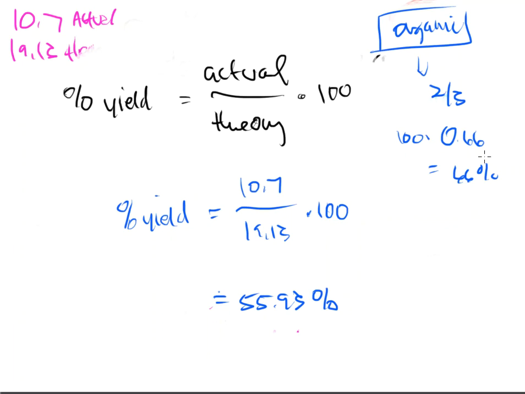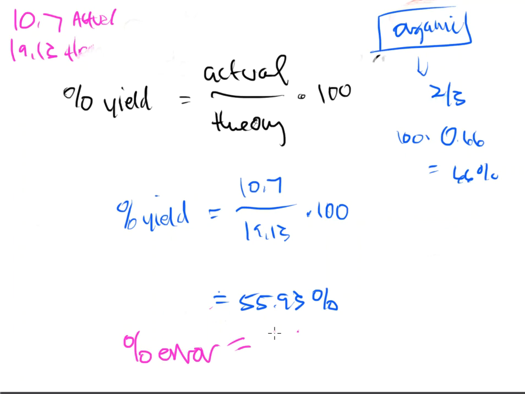Not every time do we strive for 100% yield. And very often we'll never get it. And sometimes we'll not even be close, and we'll be very, very happy with that. All right. So that's what we call percent yield. Now, the other half of the story is something called percent error.